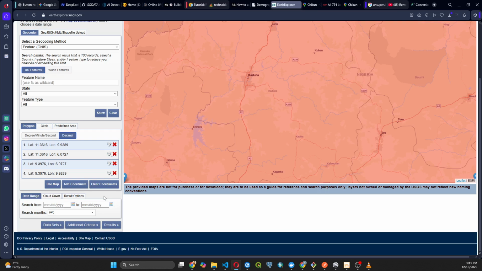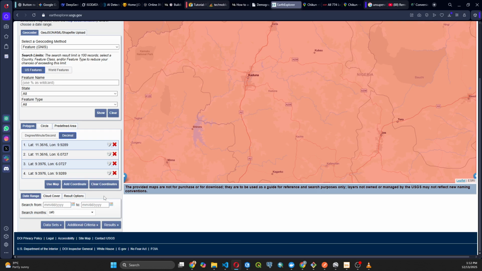So for instance, you will not be making use of Landsat 8 if you are looking for images that are as early as maybe 2012, 2011, because the earliest data for Landsat 8 should be from about 2013. The same goes for Landsat 9. It's also the most recent Landsat satellite, and that one too has the year at which it was launched. So if you search for years before it was launched, you will not see a data set for it. So let me just make an example.